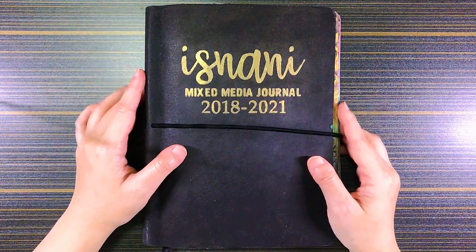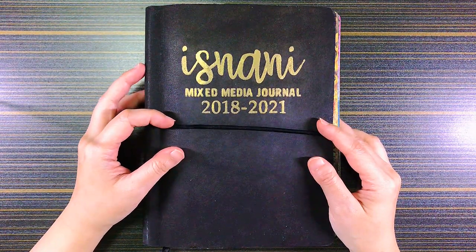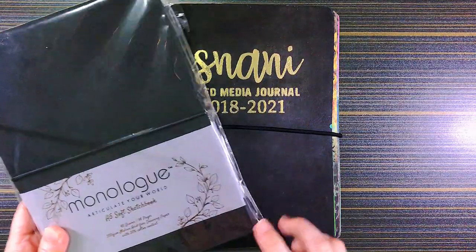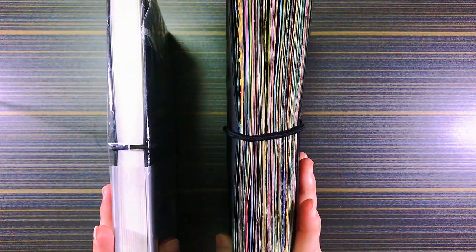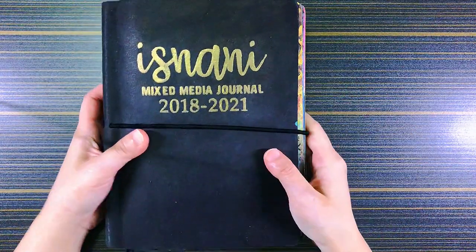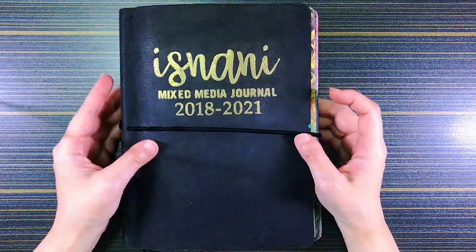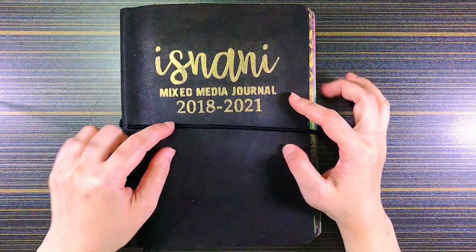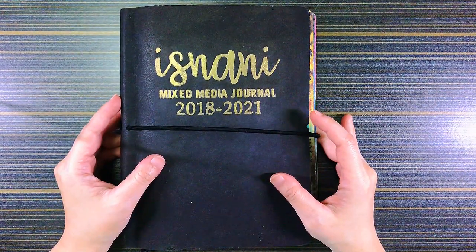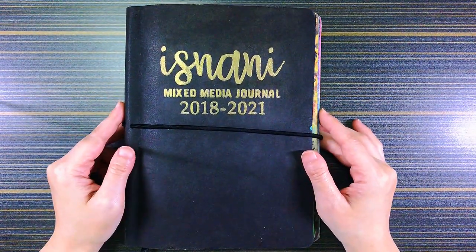So I hope I will be able to show you my process of doing a mixed media spread using my upcoming new Monologue book, which is actually the exact same book I used for this — just newer and more thick. I used every single page for all my spreads and I did not tear any paper. Hopefully I can do the same thing. I don't know how long I can finish this one because this book itself took me almost four years to finish — from 2018 to 2021. Well, I think that's about it — thank you everyone for watching, hope you enjoy, happy journaling, bye bye!